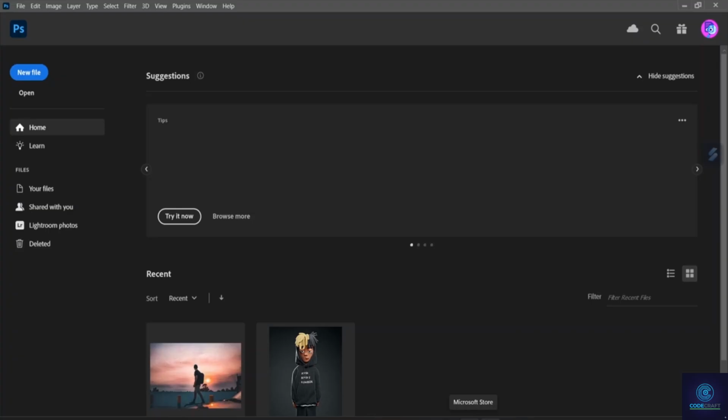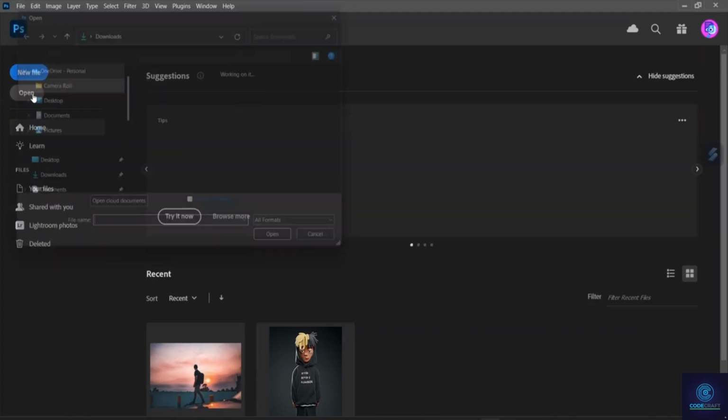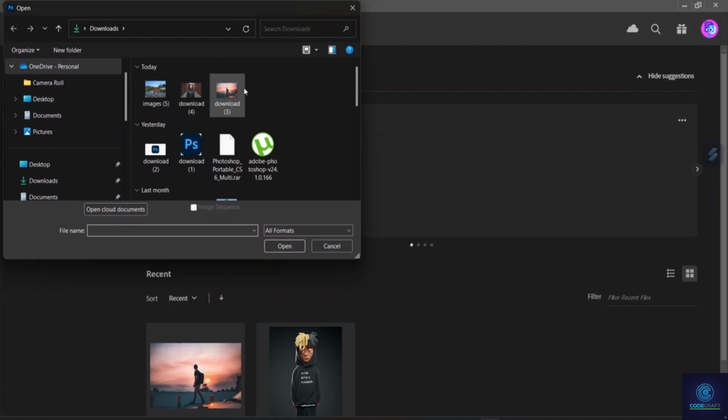So here you can see I have the opening page, or the first page after opening this application. What I'll be doing now is selecting a new file, or I'll try to open a file. From here in my downloads, I have a few images.